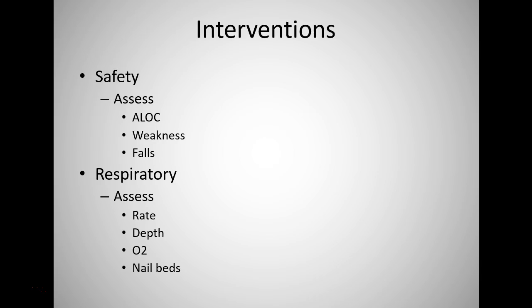You're also going to assess for altered level of consciousness, weakness, and prevent them from having falls, because this is a big safety issue, especially with being weak. For respiratory, you're going to assess the rate, the depth, and the O2. So you'll make sure that, like I said, based on them being low, you want to make sure that their muscles are working correctly and they're actually able to breathe and oxygenate themselves well. Checking for nail beds, you're looking for cap refill.